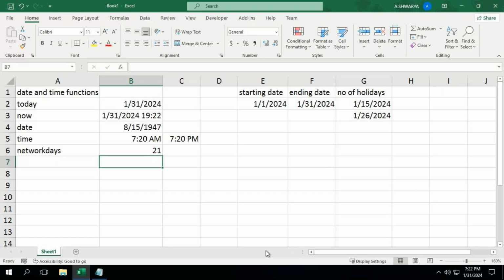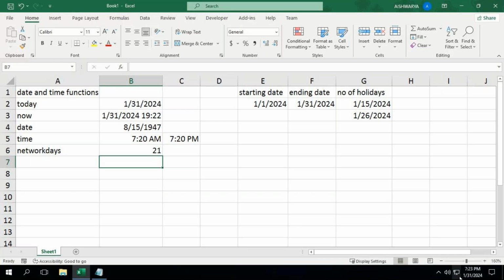Ma'am, if I enter, it just shows a hash value error with an exclamation mark. Which one have you selected? Ma'am, I've selected the starting date, ending date, and the number of holidays. In which format have you written the date? Just check in the taskbar which format you have for the date.